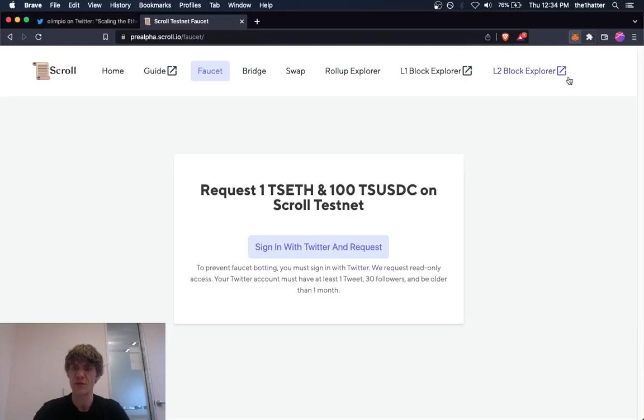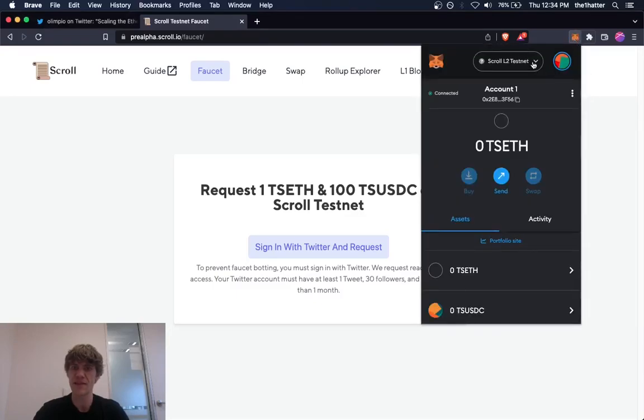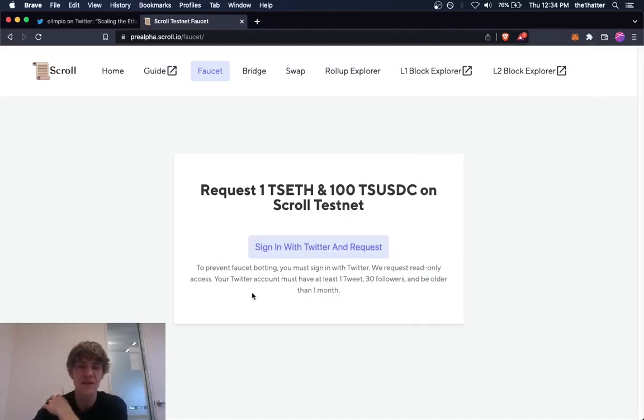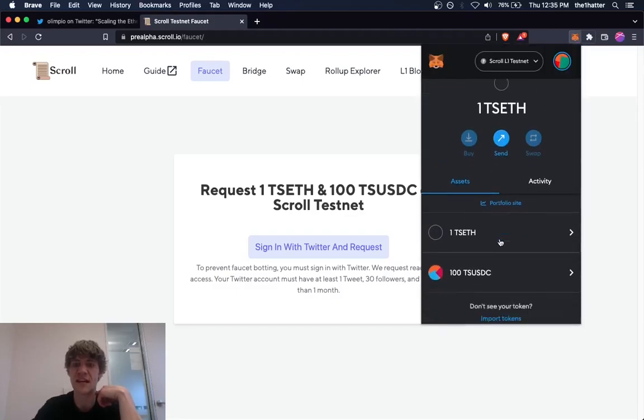So go to your MetaMask, go to Scroll L1, and you have to sign in with Twitter and request. This kind of sucks because you have to have at least 1 tweet, 30 followers, and be older than 1 month.